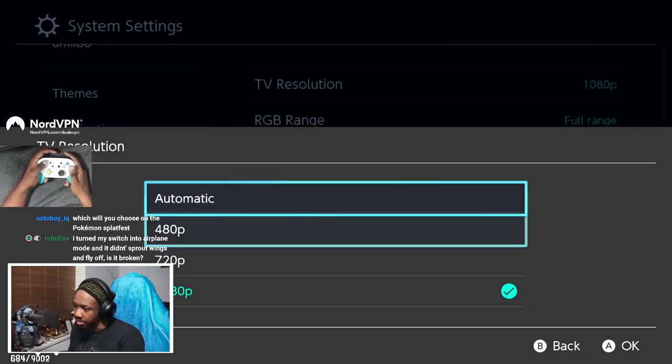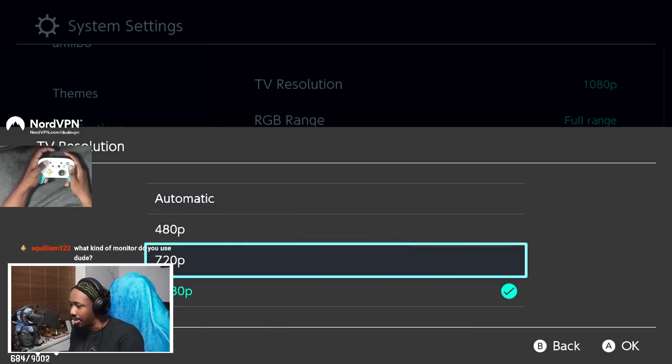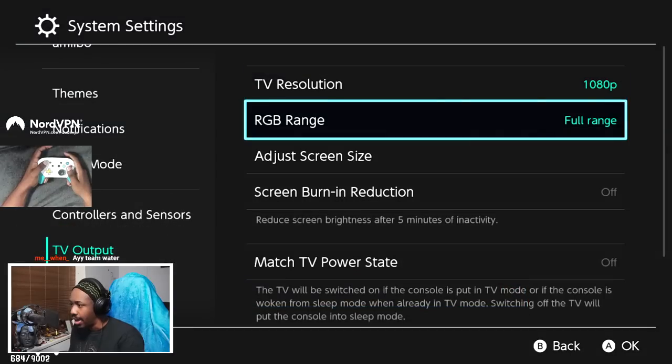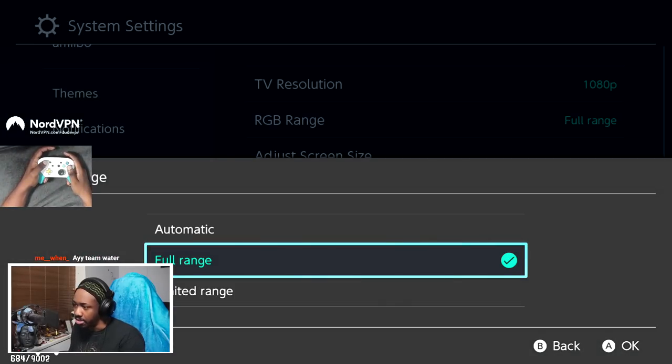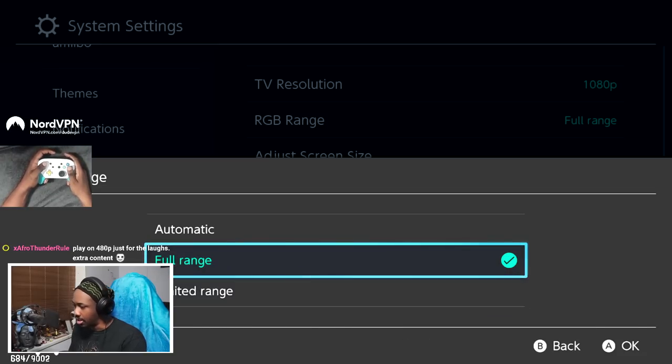Now, make sure your TV resolution is not on automatic. Even though you might have a 1080p monitor, sometimes it might scale to something very irregular, and it may make things feel a little weird and inconsistent. This one as well, RGB range: don't have it on automatic, have it on full range. Personally, from what I've noticed, I felt a little more sluggish when using limited range, but it might be something you need to play around with for yourself.